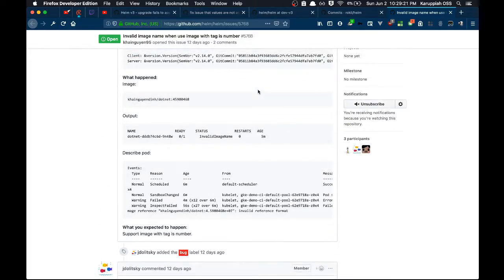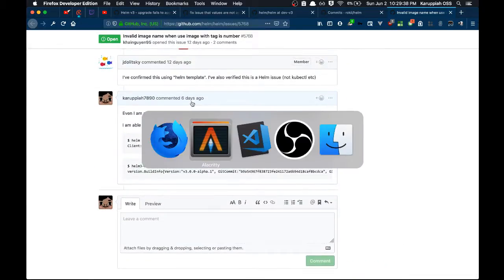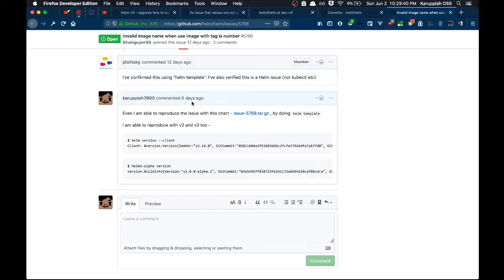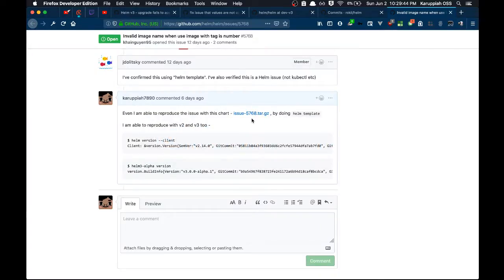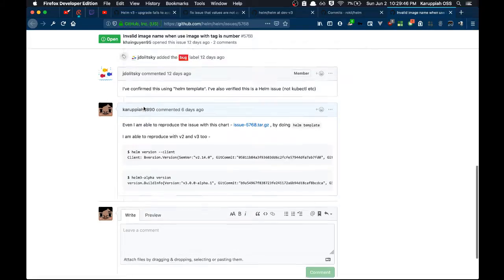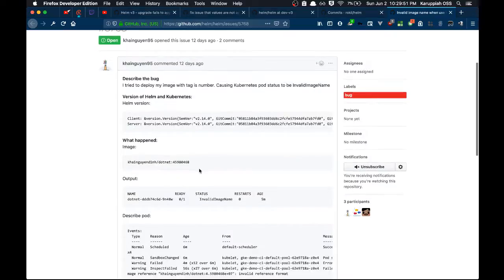Why am I not able to reproduce this issue? Hmm. Let's see. I said with this chart, but I'm wishing now I had that chart along with the exact thing that they're trying to do.